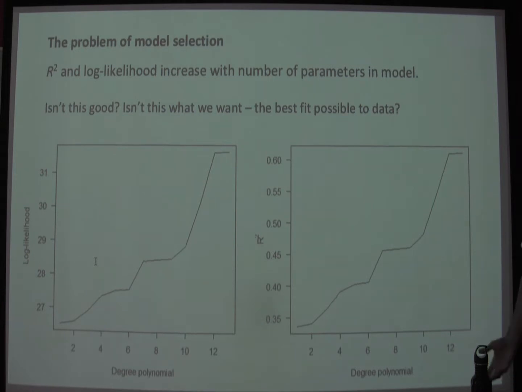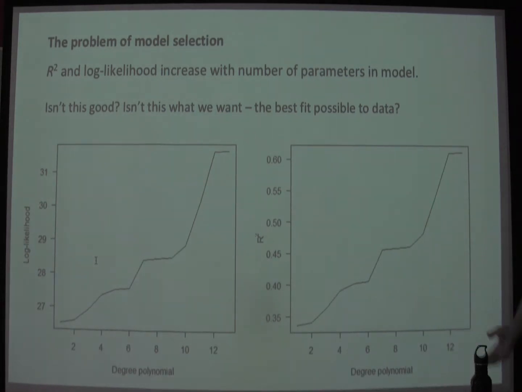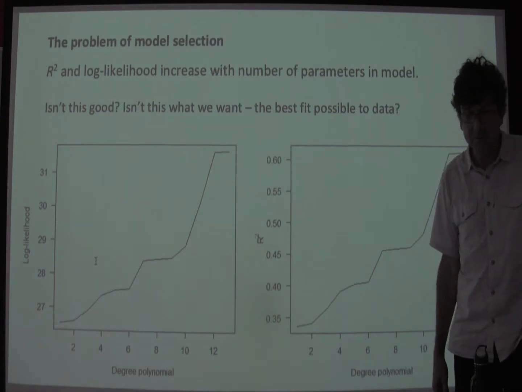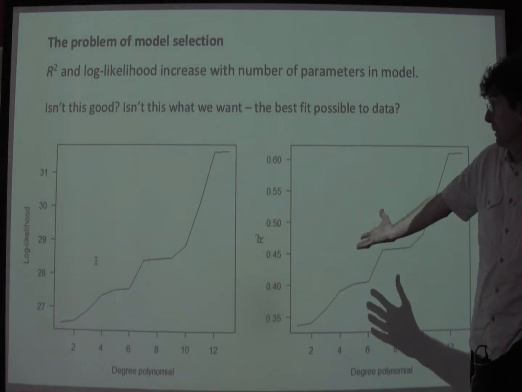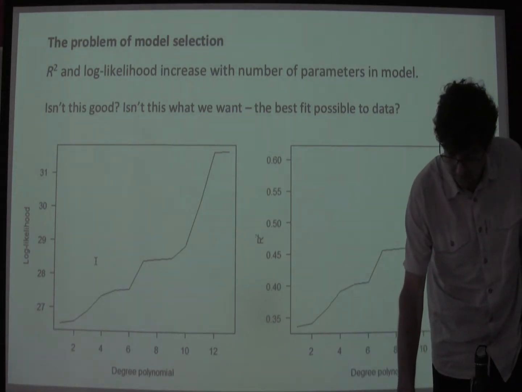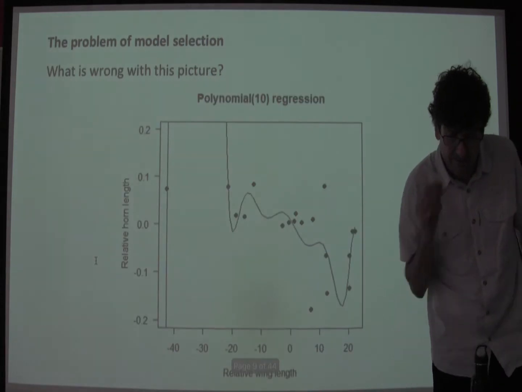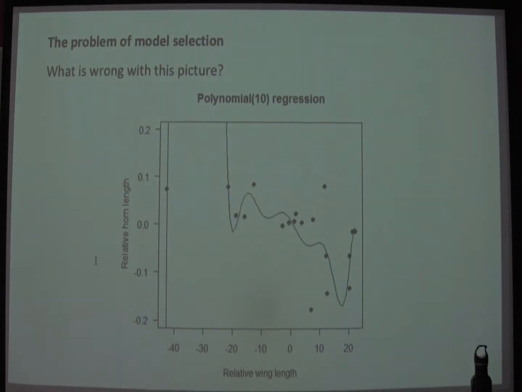So I asked the question, is this good? This is one way to answer the question, how do we decide objectively which degree polynomial to fit to these data? Log likelihood is perhaps one of those methods. Does it give us what we want? But at the same time, when we look at this picture, we think that there's something wrong with it. I can't put my finger on it, but I know this is wrong. Without looking ahead on the slides in front of you, why is this wrong? What makes you think that this might not be a good idea, to fit a really complicated model to these data?